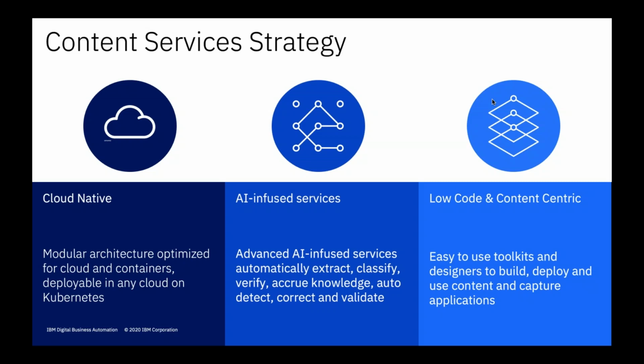And AI, really, if you think about it at its most basic level, is a feature. It's making a suggestion about something, and it's a feature looking for an application, looking for a workload pattern, and there's no better set of technologies than our business automation to apply AI to provide suggestive and actionable insights that you can use to drive digital transformation in your business applications. I'll go into that. And lastly, we are heavily focused on making it as easy as possible to build content-rich applications using low-code and no-code tools that complement the very rich and sophisticated tool set that we have today.